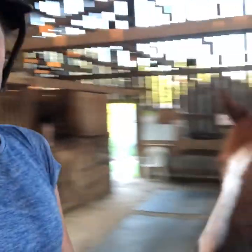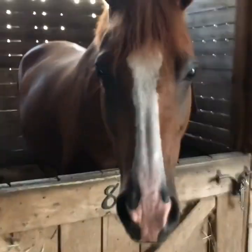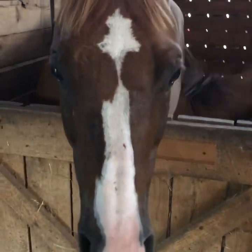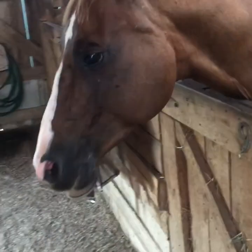Right now it's about 82 degrees outside and we are in the other barn. I'm going to show you each of the horses. This is Rosie — she's a large pony. She's green, so that means she's very young and inexperienced. She has this on her neck to keep her from cribbing. This is Sassy — her name is that for a reason, you can tell because her ears are pinned straight back. She's also a large pony and she is also green, so she is also young.